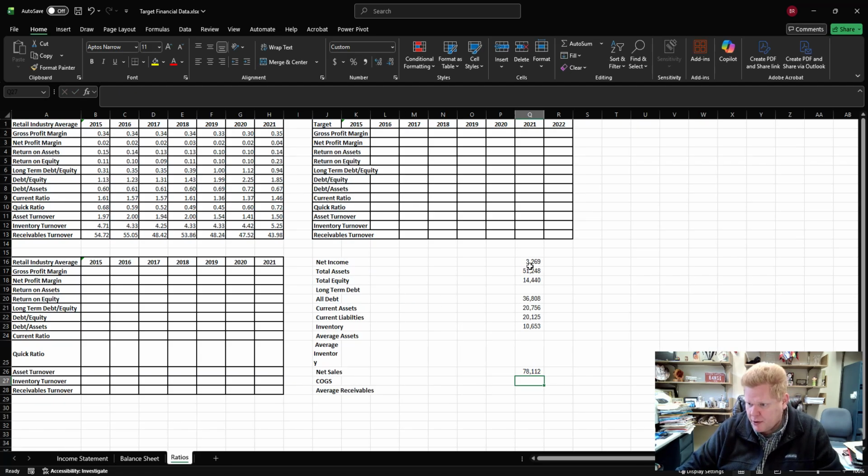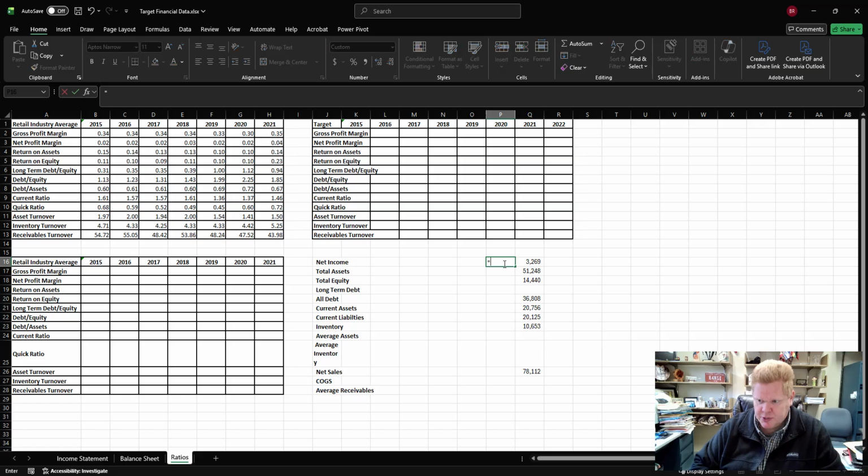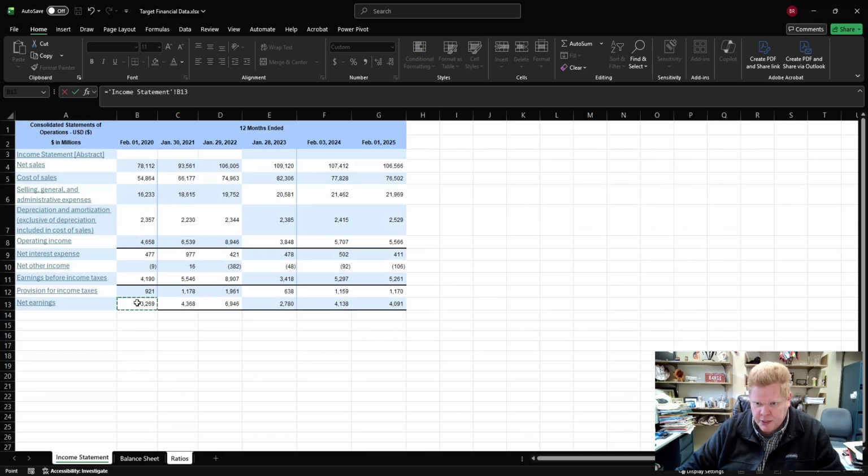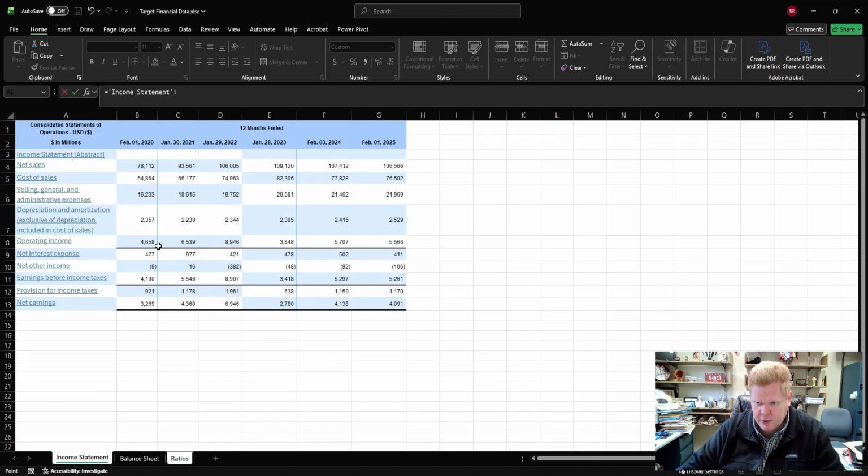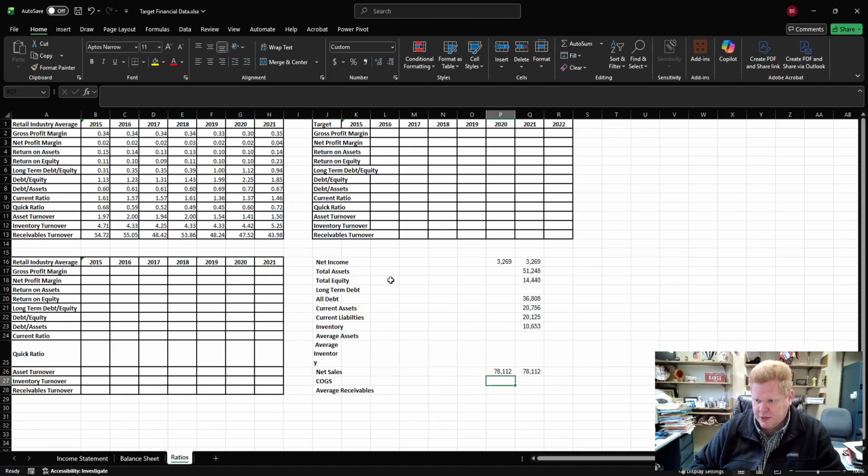Oh, and one thing I did wrong, I have the 2020 year for the income statement. I don't have the 2020 year for the balance sheet. Right? So actually, this 3.2 billion right here is for the 2020 year, February 1st of 2020. And then this net sales figure is for the 2020 year as well.